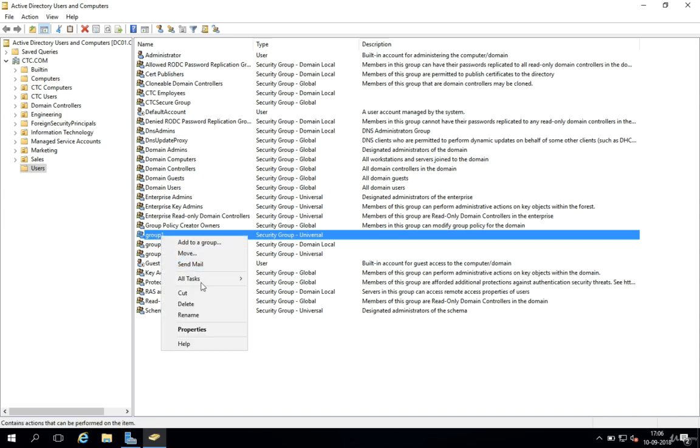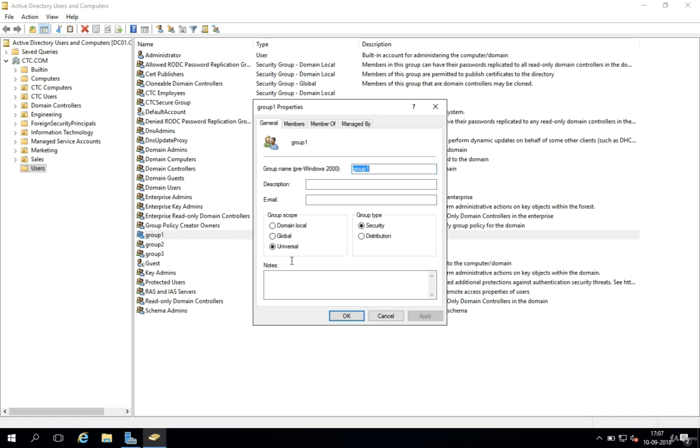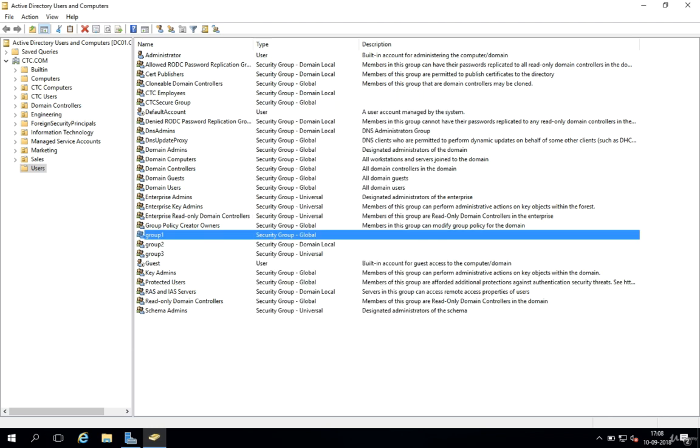Again, if you want to see here, from this universal group, you can convert to a domain local group scope or global group scope. I have already discussed this AGDLP strategy earlier. So you can put it domain local or global, or let it be universal. It's your choice. But now we'll revert back to our original. So let it be global. Then apply and OK. Now we'll discuss the AGDLP and AGUDLP strategies.